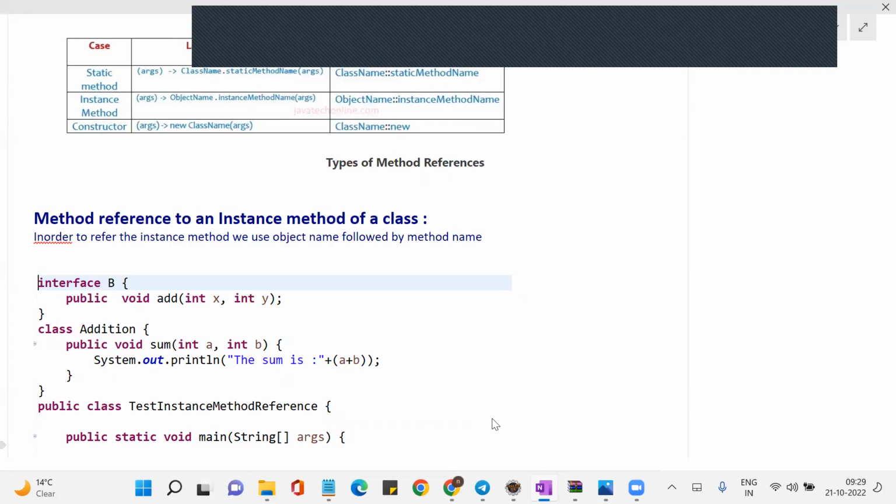Sometimes there may be emergencies or festivals, so I'm ignoring those. And sometimes if we lag, as you have seen, I have taken the class for 1 hour 45 minutes on some days, correct? To cover those, the same thing will be there. Even if the time is extended, it is not just for completing the course. I just wanted to make you understand and make it an interactive session.